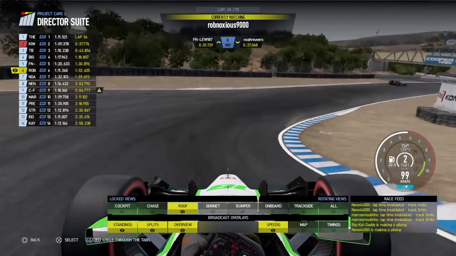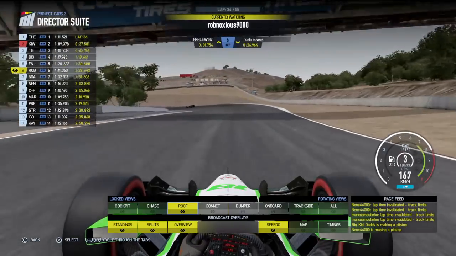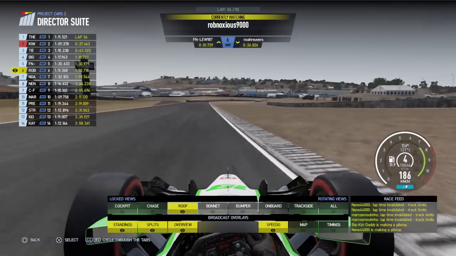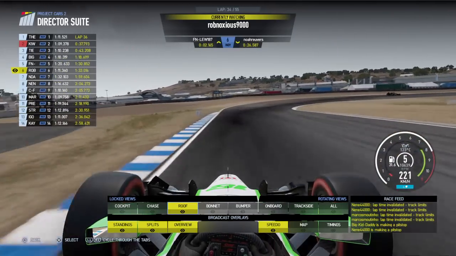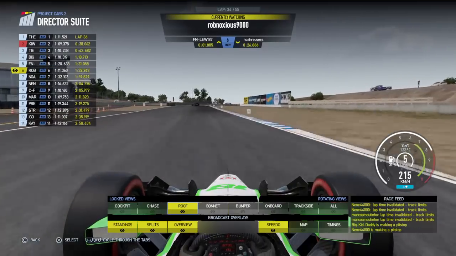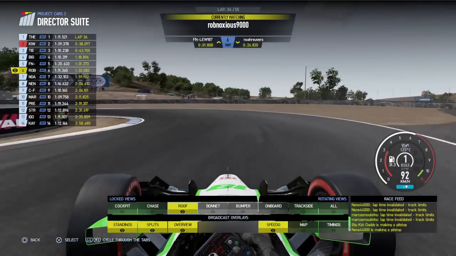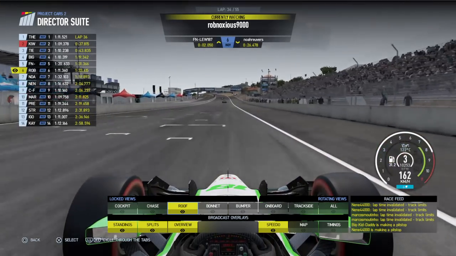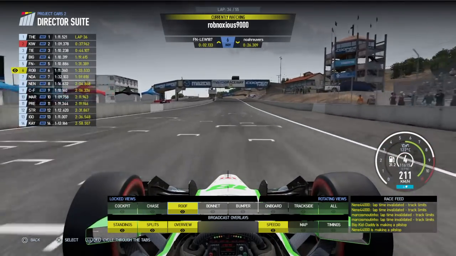Through the corkscrew he comes. Certainly he's got the pace on the Ed Carpenter car in front of him, I'd say, thanks to that low fuel, the full tank in the number 20, whereas much less aboard the number 18, the Dale Coyne car, that is.